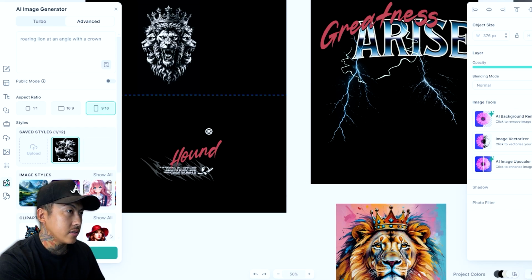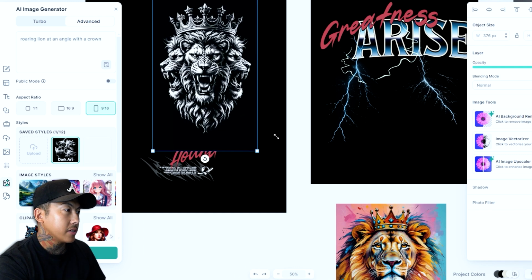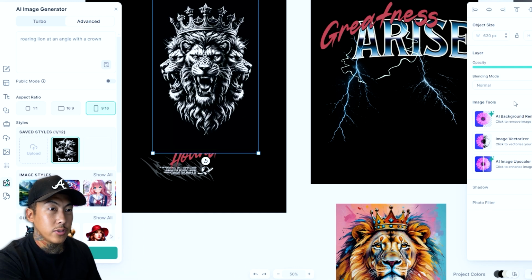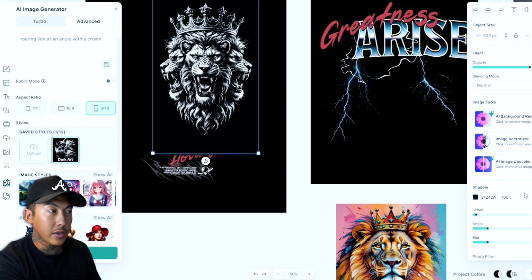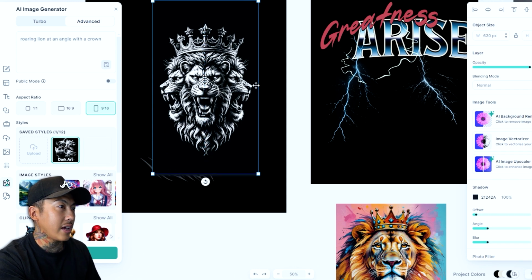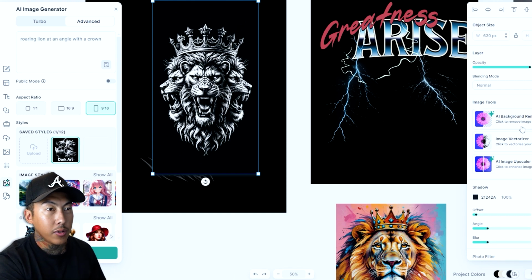Okay, that's kind of interesting. I think what really set it off is because the other one has a kind of an outer glow to it. I don't know if I can do that in here. I would probably have to do that in Photoshop. I don't know if you could create, you could probably create a shadow. So look, this is what you would do. The problem with it replicating that dark art, it has multiple faces. So I think it's telling the AI to create multiple faces as well. Although I only wanted one face, but let me go ahead and try this out.